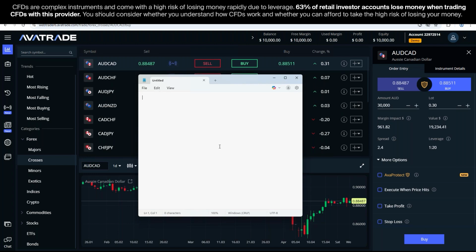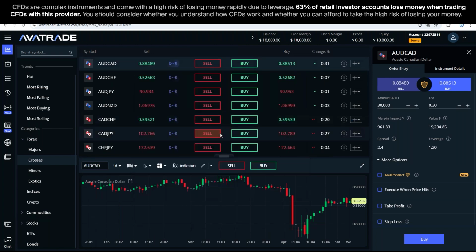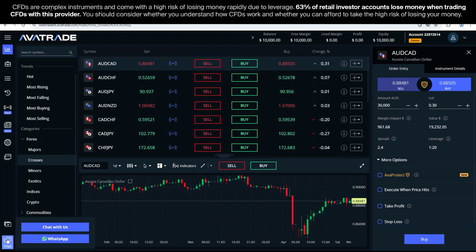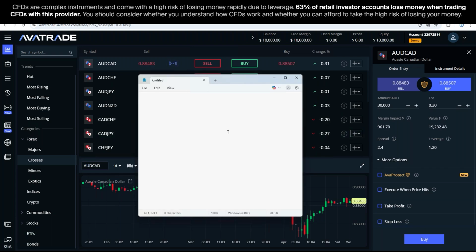Our customer service is right here in case you got any question or queries. You can chat with us live or on the WhatsApp. And of course, as I have explained in the beginning, this interface we will use today is called a web trader. So if you have a question and you don't have this button here because you are using a different interface, you can contact us via customer service at avatrade.com at this address directly. Okay, and they will assist you with everything under the customer service umbrella, questions about your account and so on.